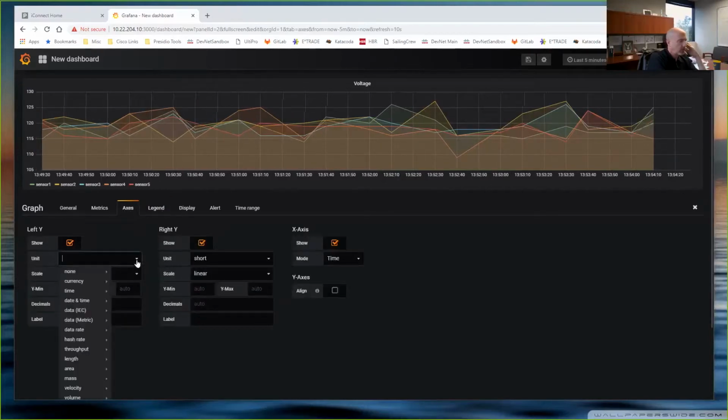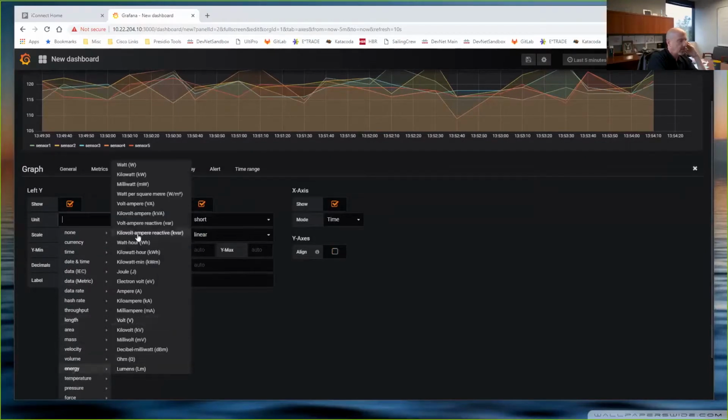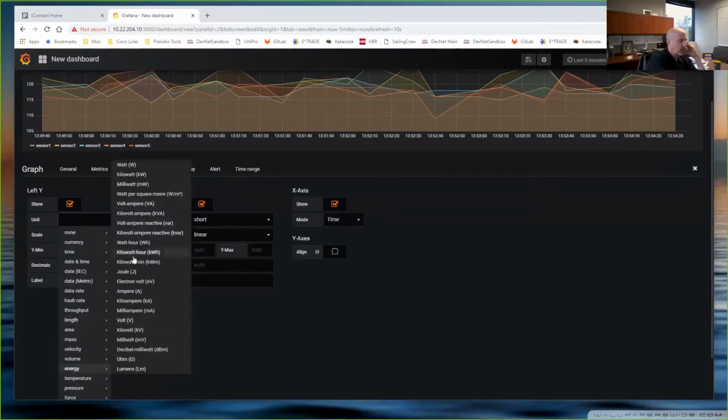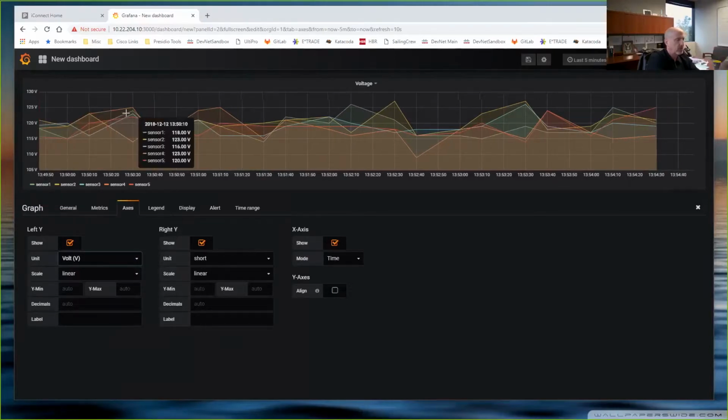Since we're doing voltages, where is it? Energy. There it is. Why don't we put voltages as what we're actually doing, right? Because, why not? This is 118.0 volts, right? That's showing that.